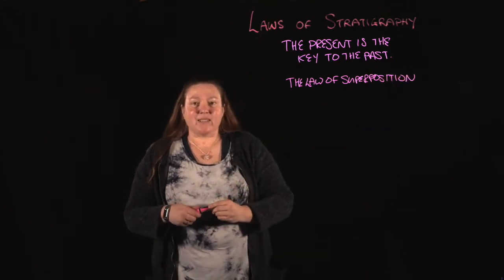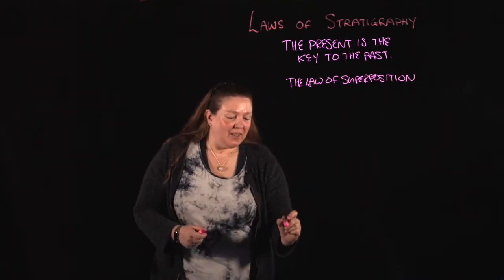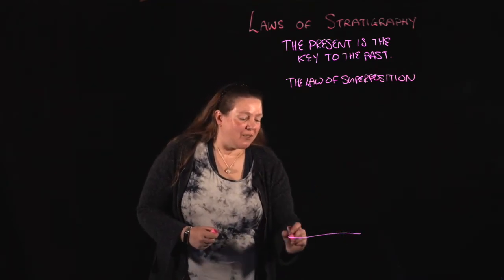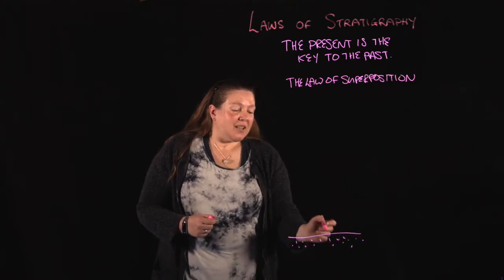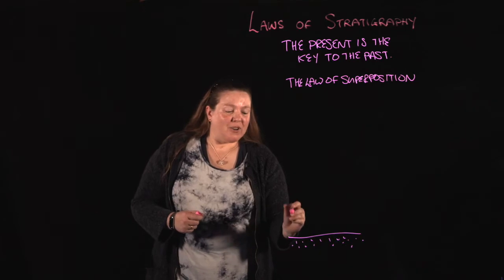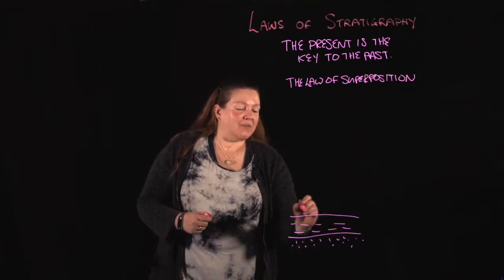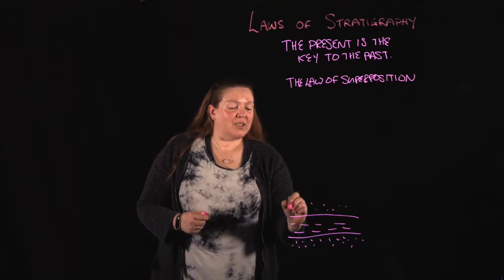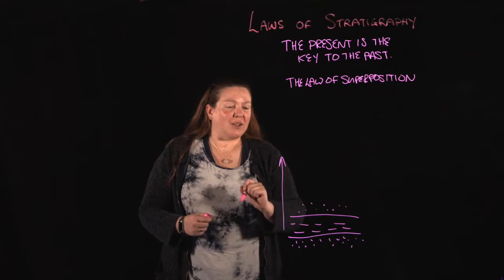This law states that rock layers are younger towards the top of a succession. If we care to imagine this, we have a layer of rocks or sediment that is deposited, and that needs to be deposited first before the layer on top of it is deposited. And after that, another layer is deposited, and so on, up succession in depth and also in time.